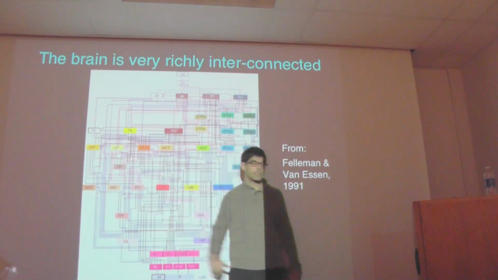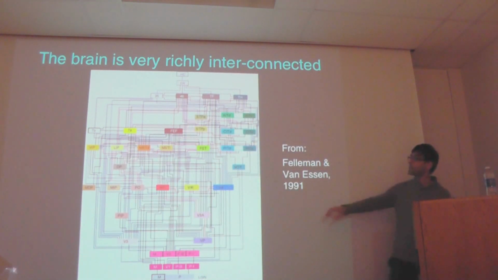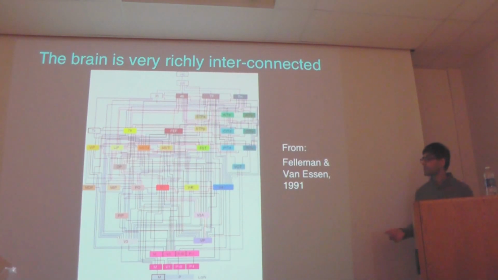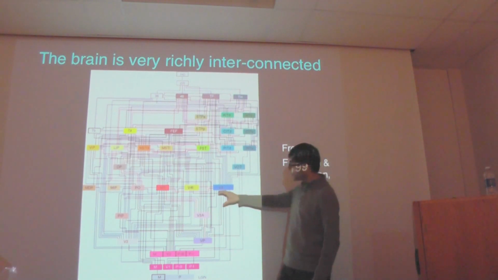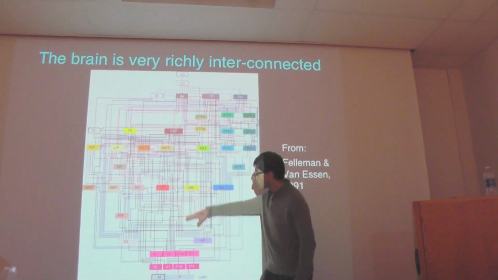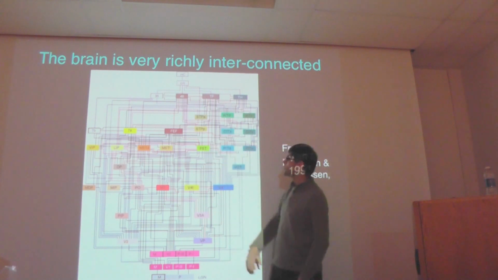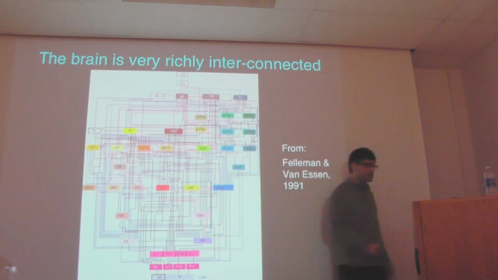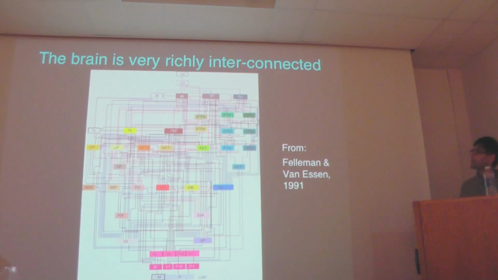Here's prefrontal cortex. When you first look at it, it just looks like a big tangle. But there's actually some structure there. There are real streams here. There are more connections between areas that are closer together in the hierarchy than further apart. The fact that there even is a hierarchy, you can define on the basis of the connections too. But when you just look at that, you're like, oh my word, everything's connected to everything else. And that's actually not a bad summary. It's not really an untrue statement. It's almost true to say that everything in the brain is connected to everything else.